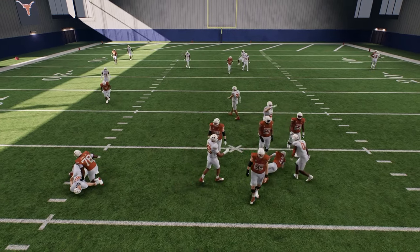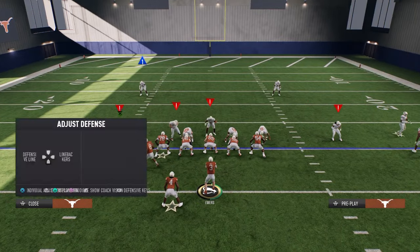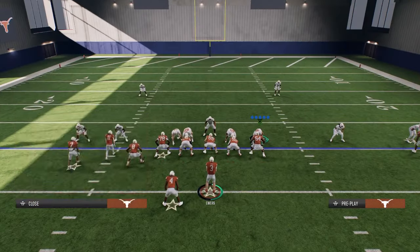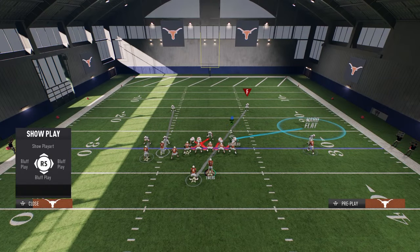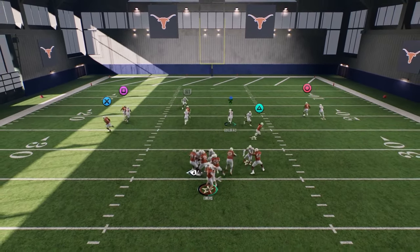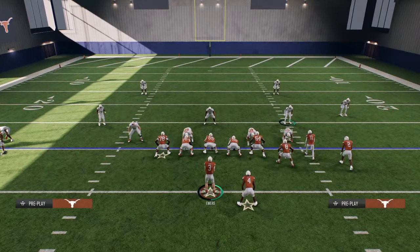Now, let's say that your dime rush formation was flipped. Let me show you what that would look like. So, again, against a formation like this, I would probably want to, whoops, I did not mean to do that with that linebacker. Hopefully, this blitz still works. I would probably want to now be over here. So, again, you're seeing this little disengage, and we get that defensive tackle coming right through the gap. Super, super good. This is dime rush.